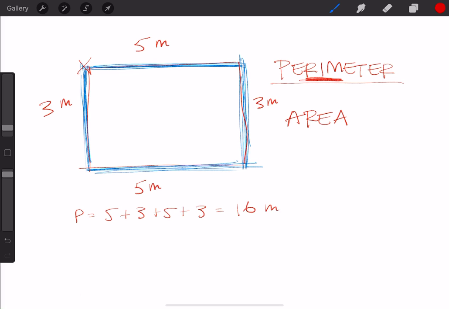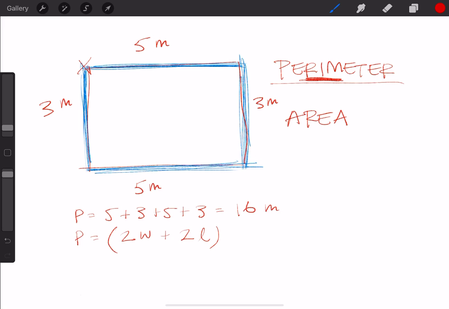There's also some formulaic ways you can think about this. You could think to yourself, well, perimeter is going to equal, if it was something like a square, 4 times the length of the side. However, in this case, we're not dealing with a square, so the sides are different. So we have to think of it a little bit differently. Since it's a rectangle, we could say the perimeter is equal to 2 times the width plus 2 times the length. That's a little algebra right there for you guys.